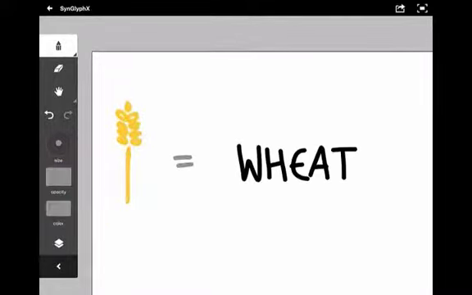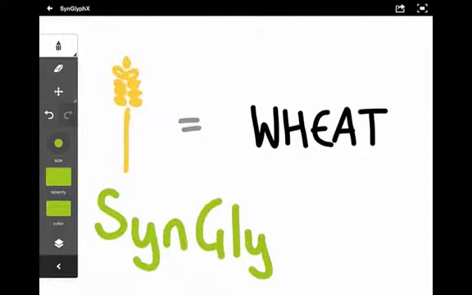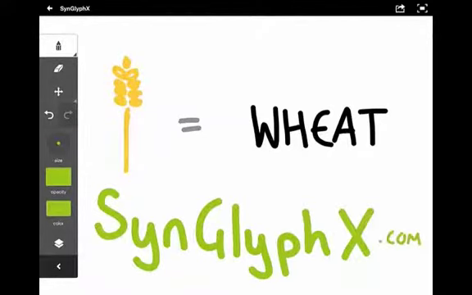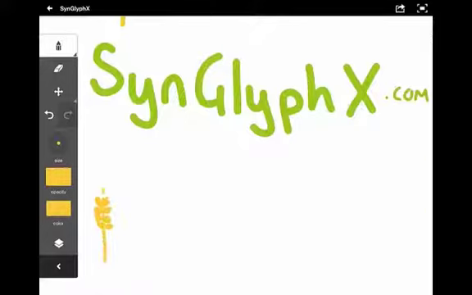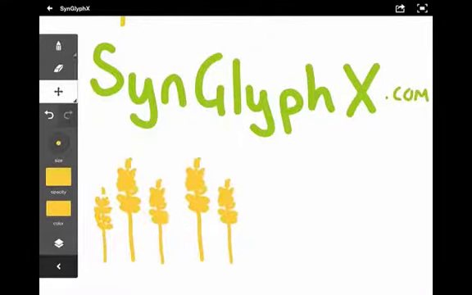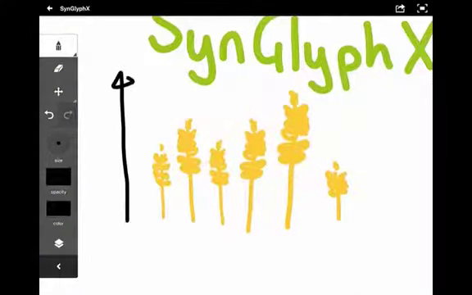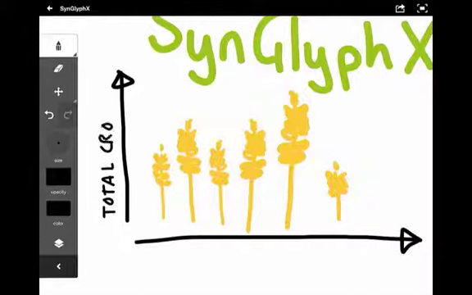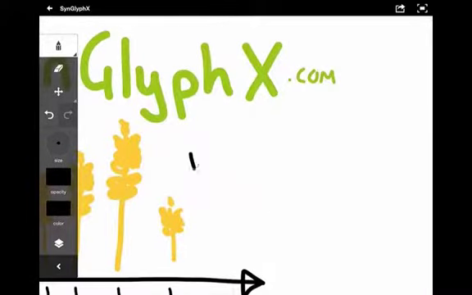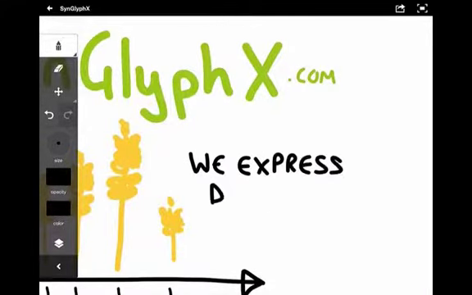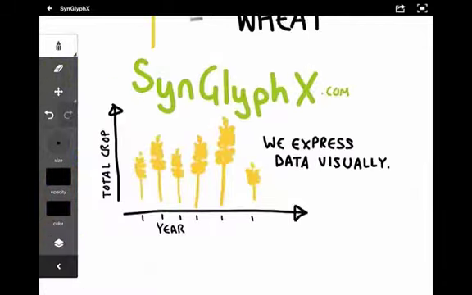A glyph is different than a word. SynGlyphs are the synthesis or understanding of glyphs, of indicators of what the object itself is. An example of how we look at data is a bar chart, sometimes which would include glyphs as well. An indicator of how much wheat you've gotten over the course of several years is done visually. The thing being shown is the number of bags of grain you've gotten in each year.